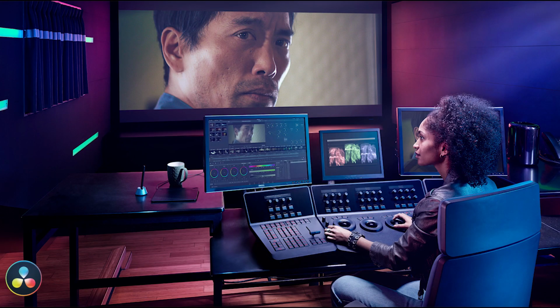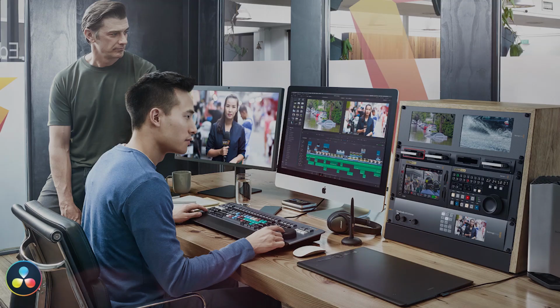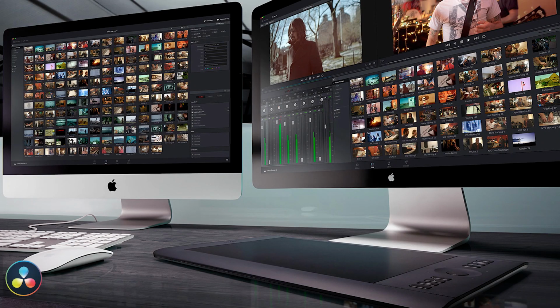The third program on my free list is a personal favourite, DaVinci Resolve. DaVinci Resolve 16 is the current version that combines professional editing up to 8K footage, color correction, visual effects, and audio post-production in an all-in-one software tool. Guys, this is the most professional software on the market that you can get for free. You can instantly move between editing, color effects, and audio with a single click.